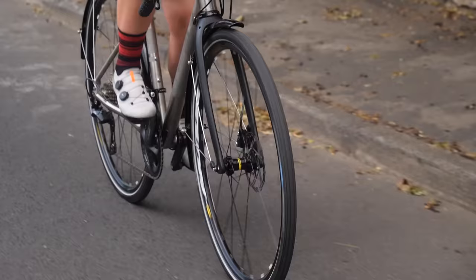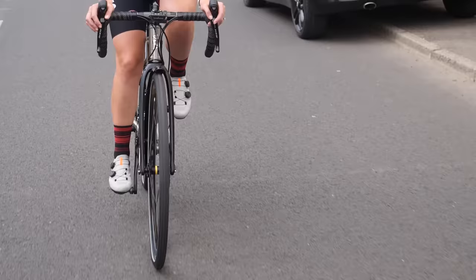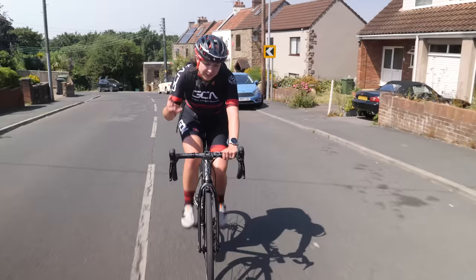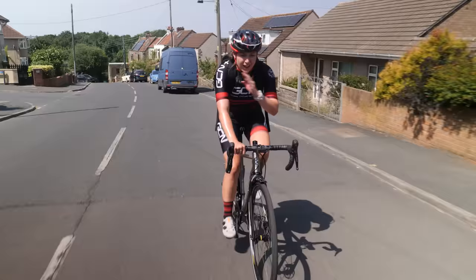Now the CGR is your all-road type of bike, meaning if you were to put narrow tyres on, you'd have a road bike, but if you were to opt for chunkier, wider tyres, you'd easily have a gravel bike, and the versatility on this bike is perfect for most riders. I don't know about anybody else, but on my commute into the office, I want the shortest way there. I don't really want to be doing extra kilometres, and on this, I can.